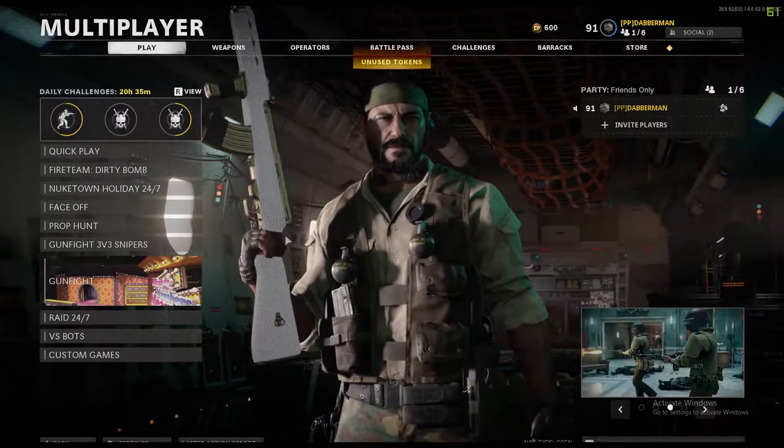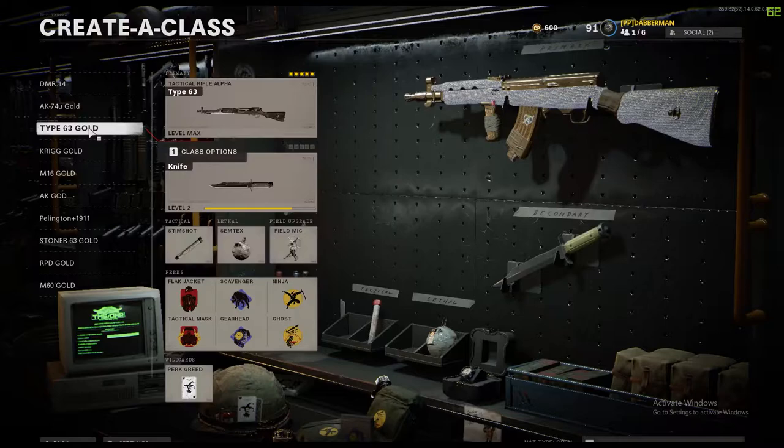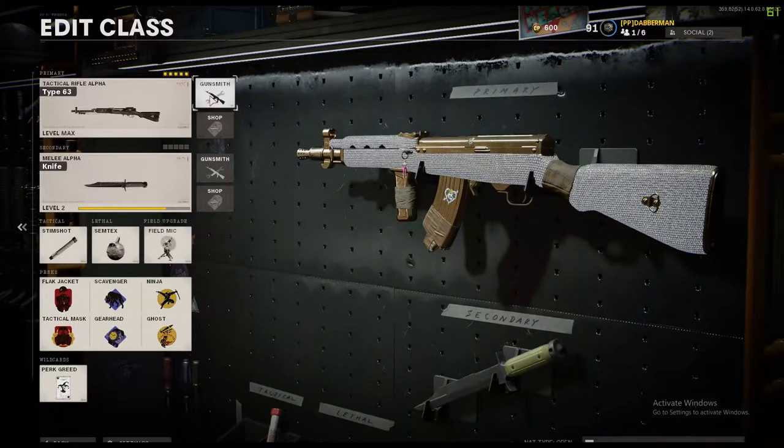Probably using one of the most underrated guns in multiplayer, the Type 63. Now the Type 63 did just get a nerf in Warzone, not multiplayer, Warzone. So this is my personal multiplayer build, and I think it's one of the best builds out there. It's not really built for long range, but it can get the work done.